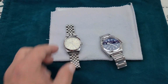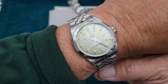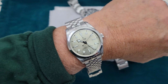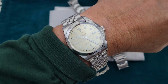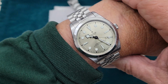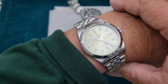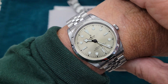Give me just a second here, folks. Okay, so I can't buckle the clasp. This is the 36 on my 7-inch wrist, and by no means do I think this watch looks too small on my 7-inch wrist. If you have a smaller than 7-inch wrist, I think this watch is probably going to fit you very, very nicely. It's a great looking timepiece. It looks good on my wife's wrist. She has like under a 6-inch wrist, I do believe, and it doesn't look too big. It looks really good. I know they make a 31 version out there, but she really likes the way this watch looks on her wrist.